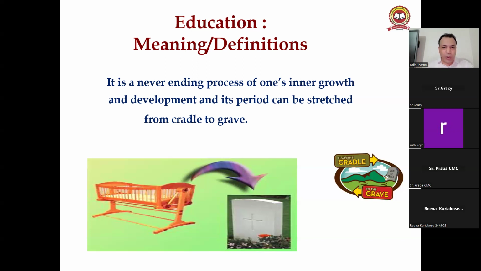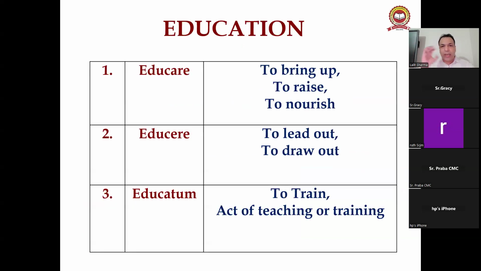The name of the book is Education and Experience. And in his book, John Dewey has said that all life is education, and all education is experience. So he has written the book. The name of the book is Education and Experience. So guys, education is a never-ending process. Now we talk about the literal meaning of education.